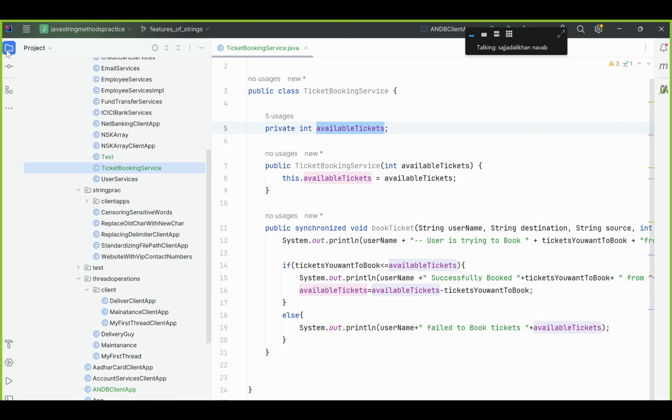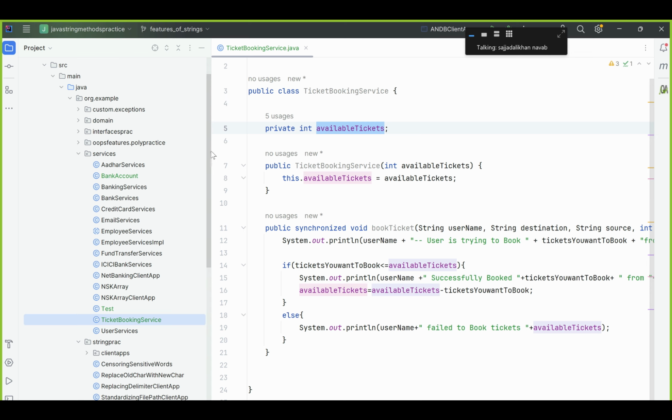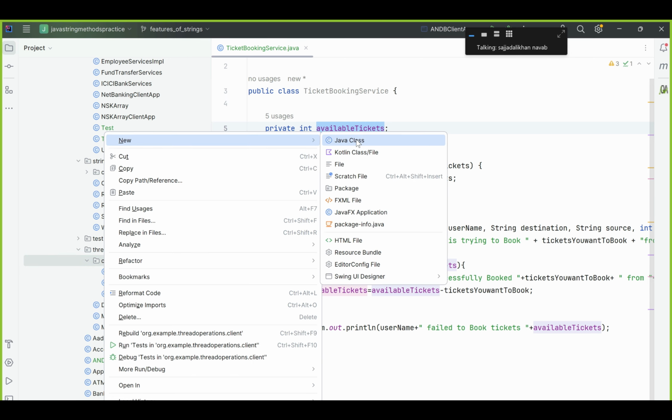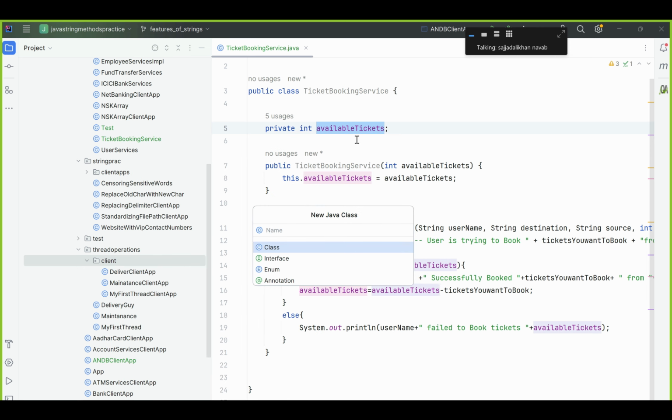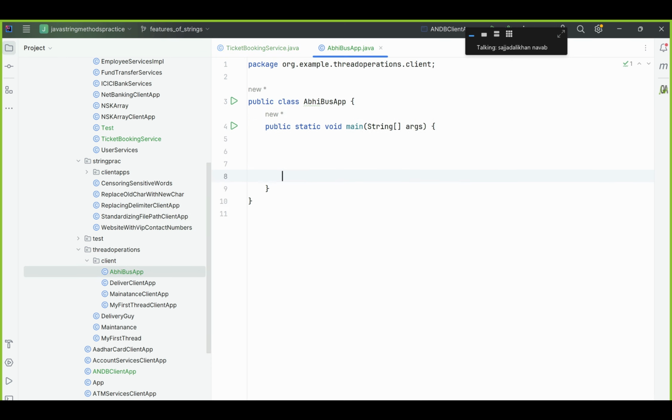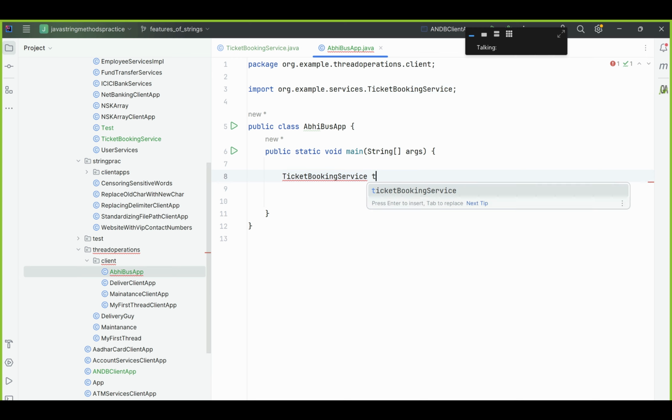Okay, so let's go and write the client application for this one. I'll write the client application in threads. I'll say Abhi bus app, main. I'll use the ticket booking service, new ticket booking service.